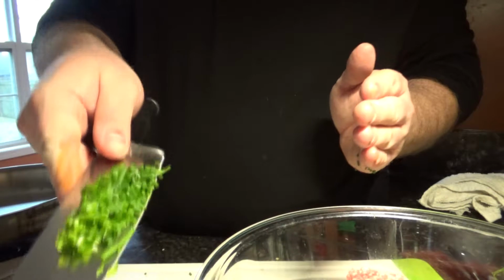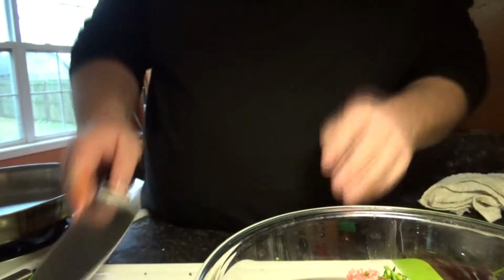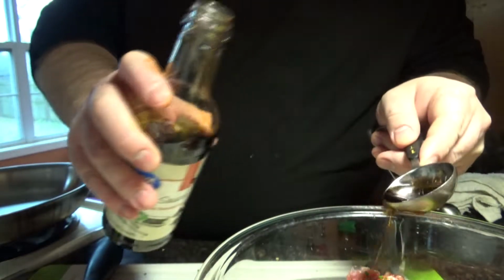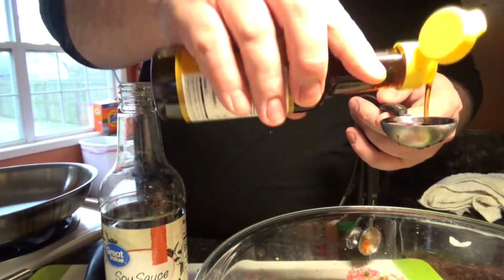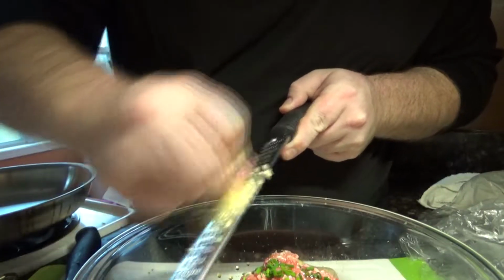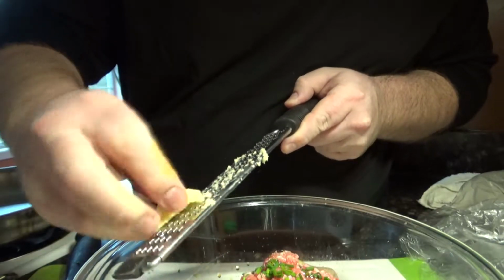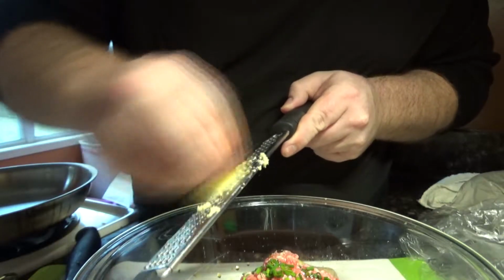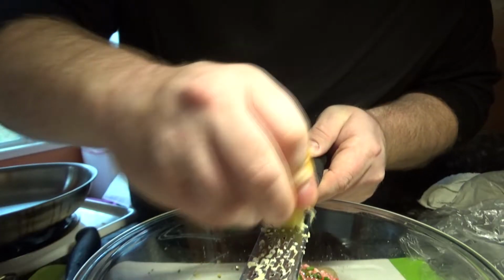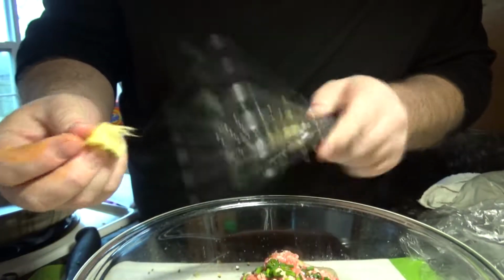And then you're going to do 2 tablespoons of your freshly chopped Chinese chives again, 2 tablespoons of soy sauce after that. Make sure you don't measure over the bowl like I do here because you will probably spill it. And then we got 1.5 tablespoons of sesame oil and 1 tablespoon of ginger that is freshly minced. I went ahead with the zester rather than mincing it because honestly it gets about the same consistency either way. And I like to eyeball most of my stuff because, I mean, who really measures anything?